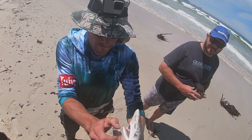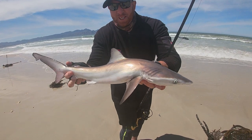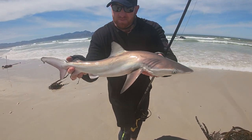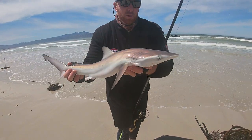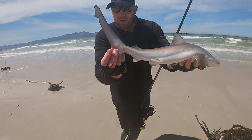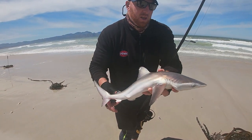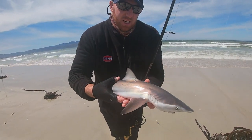Hey, there's my first bronzy. Small bronzy, but a bronzy nevertheless. Yeah, I thought it was a smoothhound, but definitely saw some differences here, and it's got some teeth. Anyway, let's get him back.